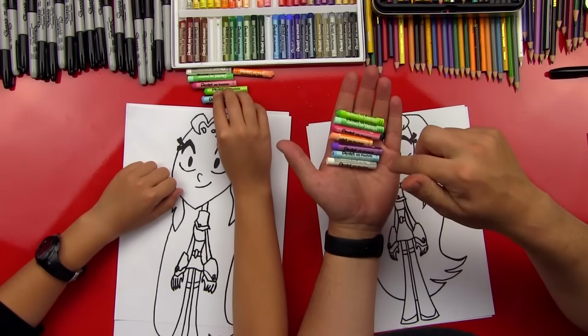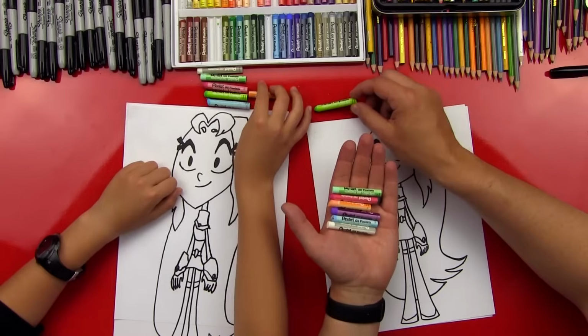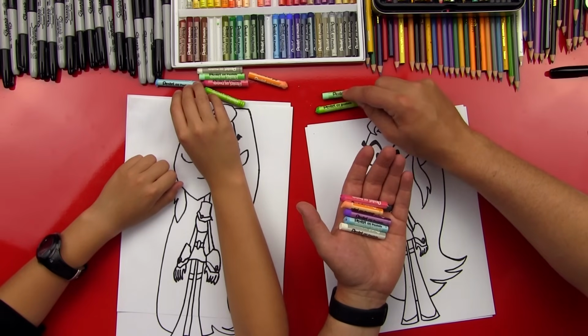I said we were gonna use colored pencils, but let's use oil pastels instead, okay? Yeah. Okay. So we got a couple greens. We got a really bright green. This is a yellow green. This is called a pale green. So this is gonna be for her iris or around her pupil. This is gonna be for eye color.